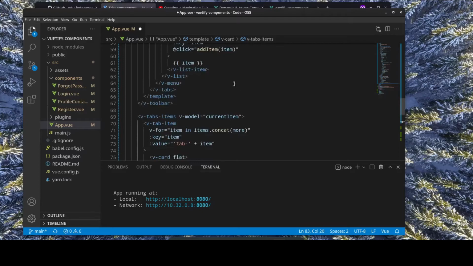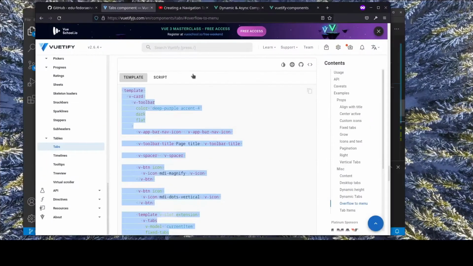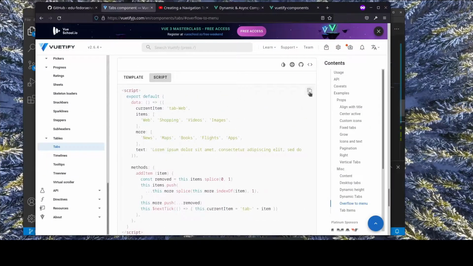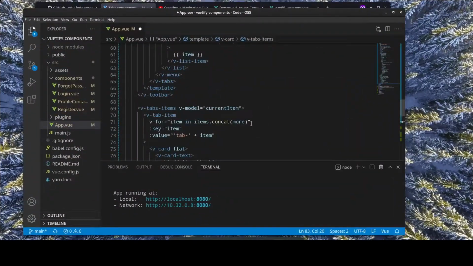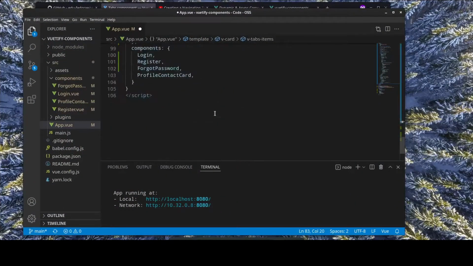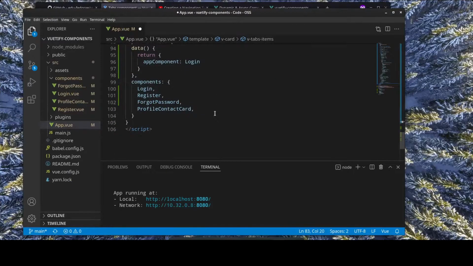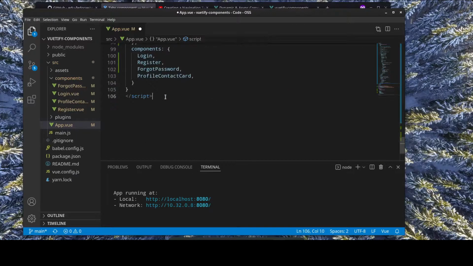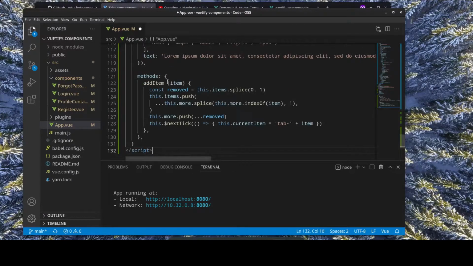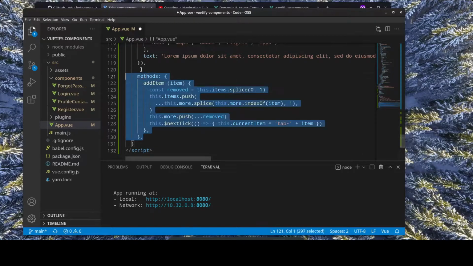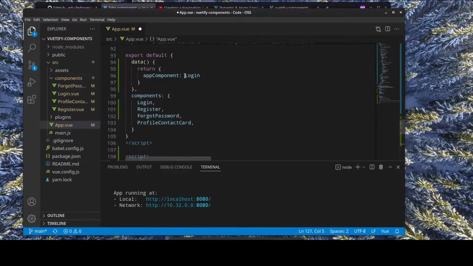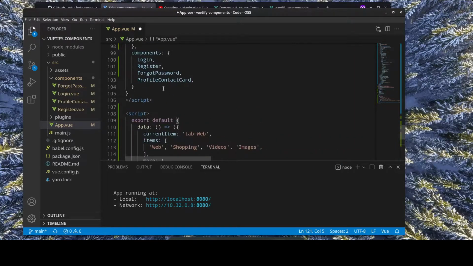And there we go. We also need a script for this, so let's copy that there, and then we're gonna put it, oh, I'm gonna have to put it afterwards and then basically refactor it. So we need this, we need methods, so I'm gonna put this right after the components.